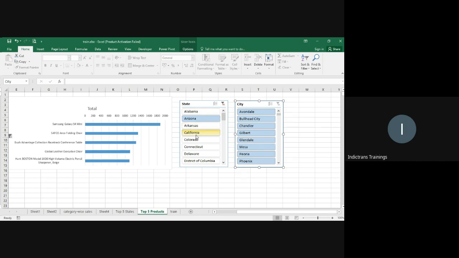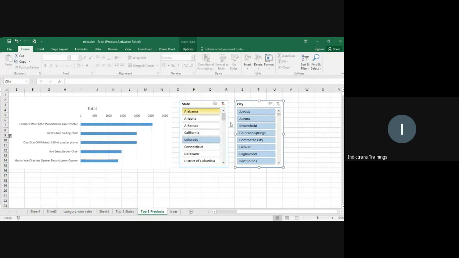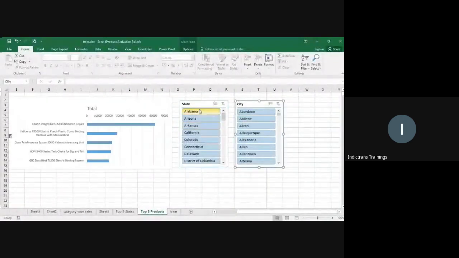Similarly, if you're looking at Alabama, then you will see only those cities in that state highlighted. You can select the others, but that is not meaningful. So it gives you this cascading effect, so to say. You can see a particular state, and in that you can see which are the relevant cities. So you can try this out also. Just select a state and check what cities you're getting. That is because the data has that kind of obvious relation. So this is what you could get.